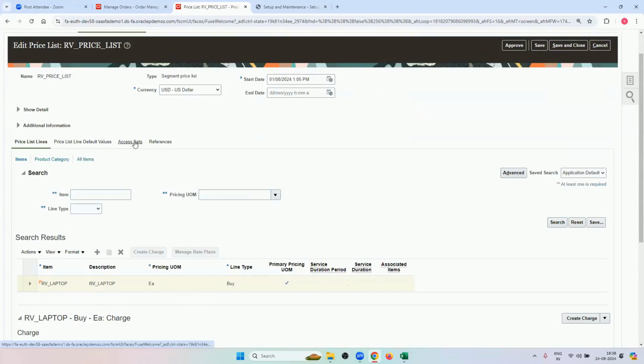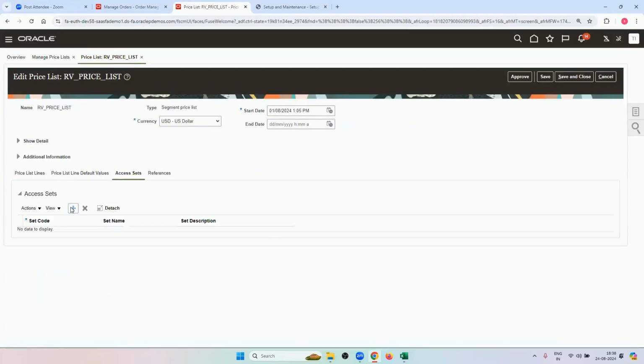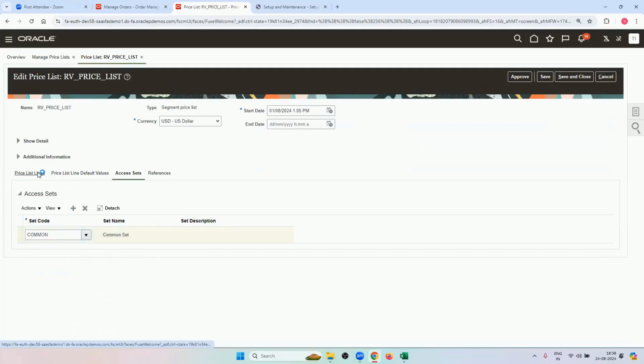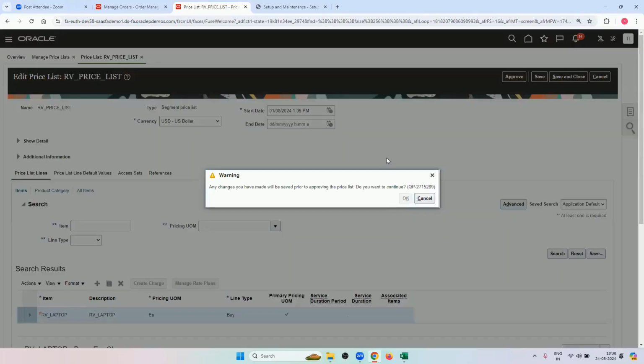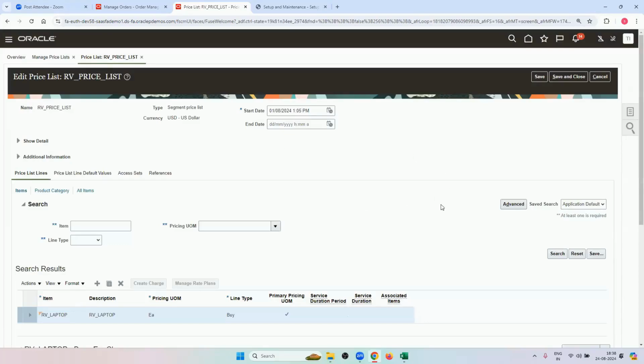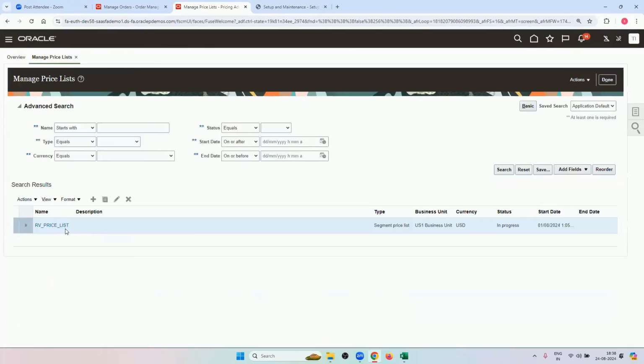And then we have to go to this column, third tab, and have a common access set so that it is applicable to everyone. Common set, that's it. So again, we have to click on approve. So every price list needs to be approved on its own. It will not have any hierarchy. Save and close. So let me show it to you again.